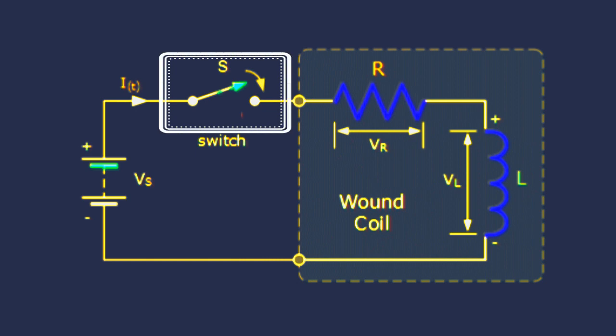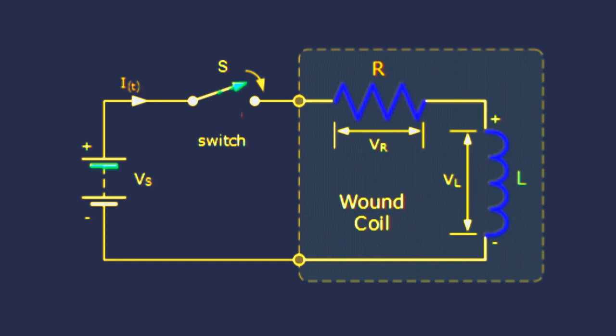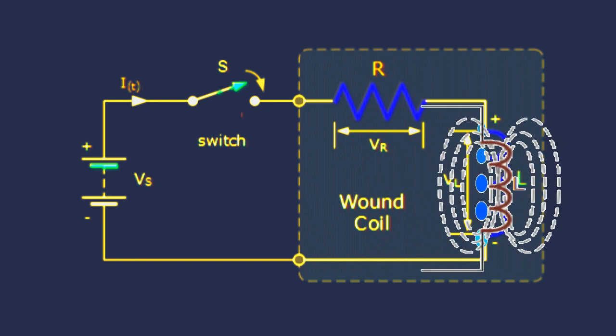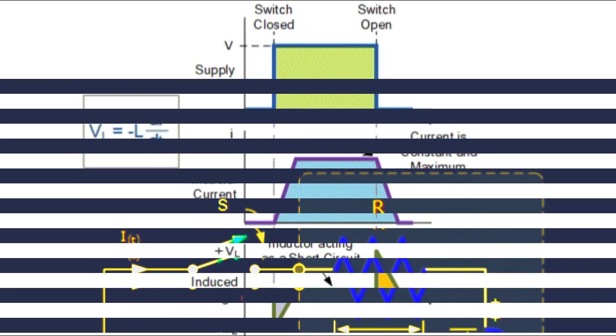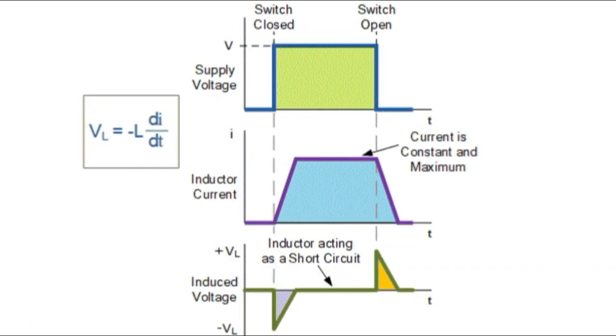Likewise, if the switch is opened, the current flowing through the coil will start to fall, but the inductor will again fight against this change and try to keep the current flowing at its previous value by inducing another voltage in the other direction. The slope of the fall will be negative and related to the inductance of the coil as shown.